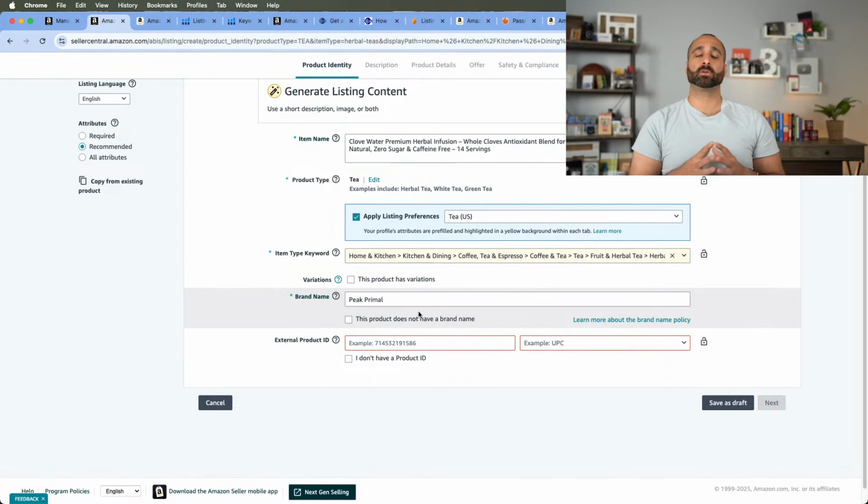So my goal with clove water, for those of you who are tuning in today and haven't watched the series that we started, today's day 6, I think. My clove water product is something that I want to turn into a wellness shot. However, what I'm experimenting is that I'm going to sell it as FBM, which means fulfilled by merchant, which means I'm going to be fulfilling these orders.